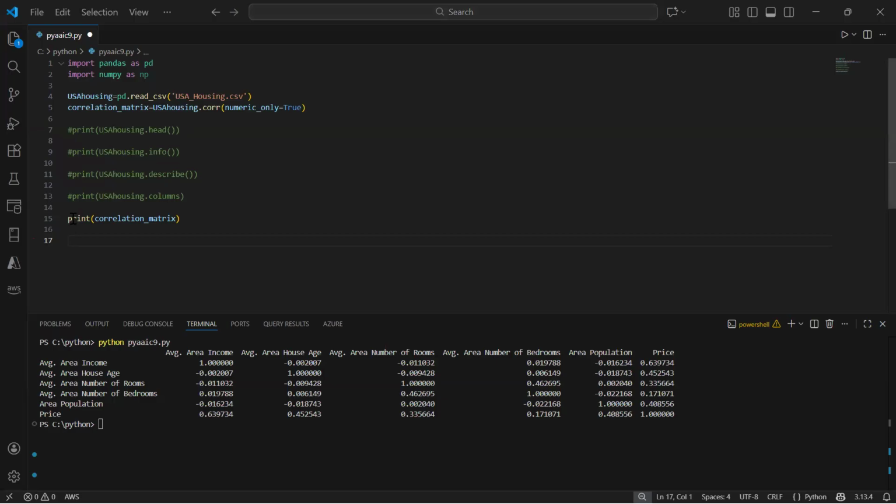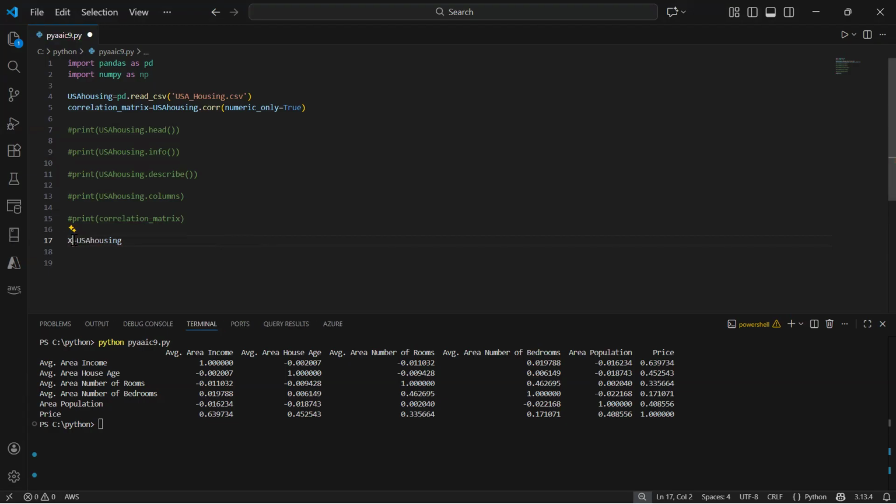Now we'll comment out this matrix part. Okay, now we will isolate the input and output variables. To isolate them, I can create two variables, x and y. Here I'll use USA housing, and I will extract only those columns that are needed for input variables, and vertically separate them to make a y variable for price and an x variable for the input variables.